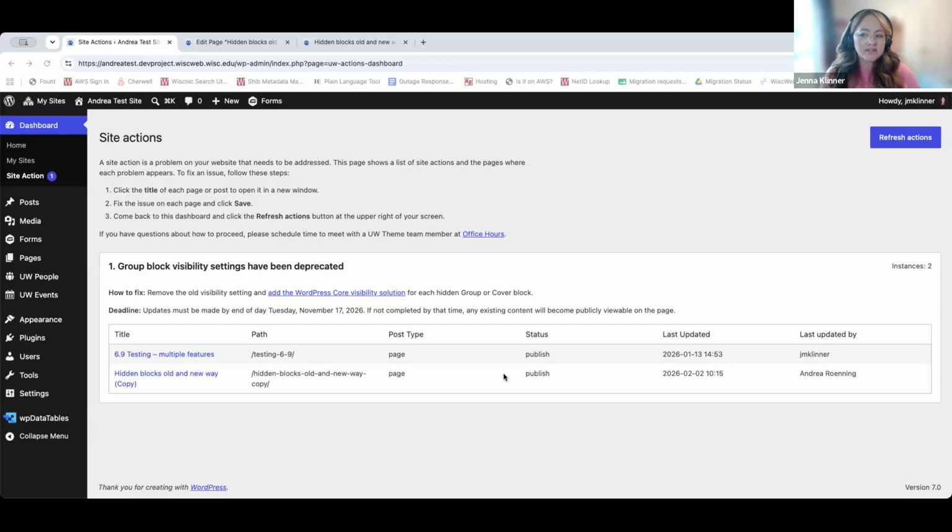Any other questions about site actions? It is a new thing, so once it does get out there in the wild and if you do interact with it at all, we'd love to hear more feedback. We did do some testing of it, but we're always looking at more ways to improve what we offer. So if you see some things that either aren't working as expected or we could potentially improve upon, don't hesitate to reach out.